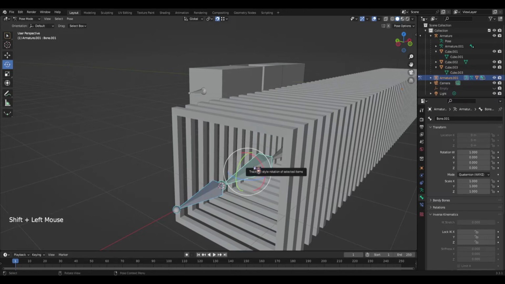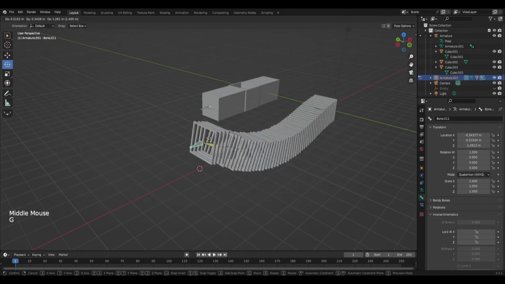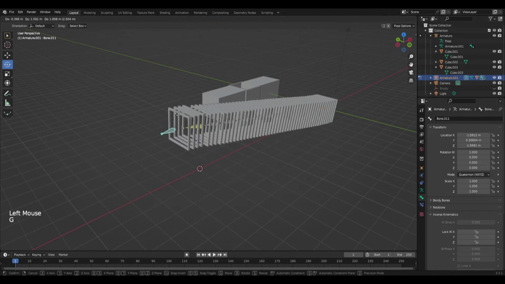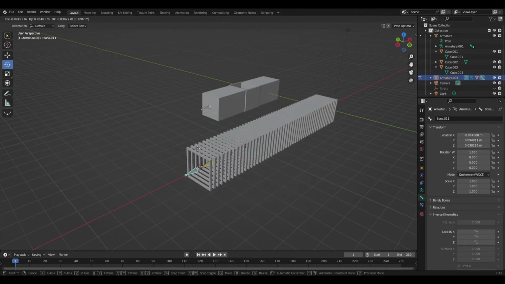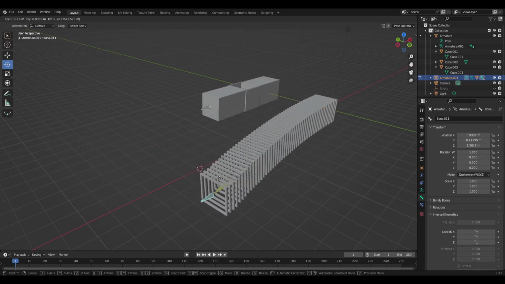So press and hold Shift and then Shift I tayo to add an IK rig, no? Or an IK system and then To Active Bone. And then there we go. Ganun lang siya. Ganun lang kadali. So when I try to move this, turn off ko lang yung snap ko. There we go. It's much more reactive than kanina, no? There we go. That is an IK rig, no?